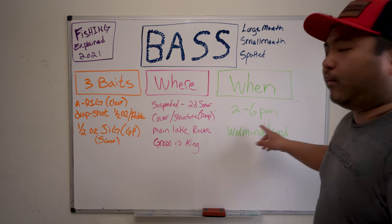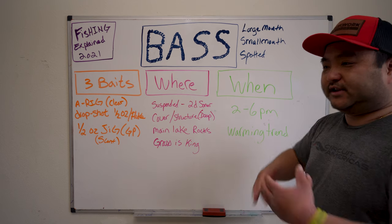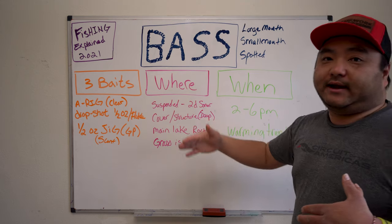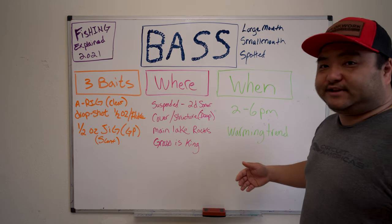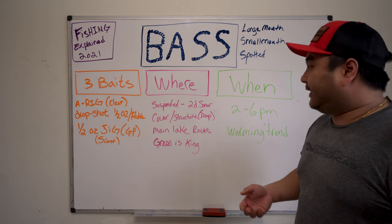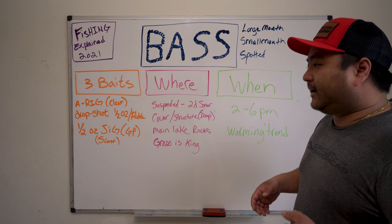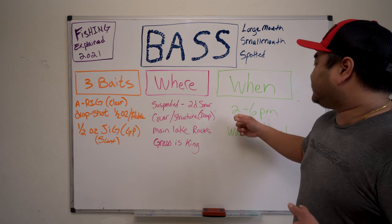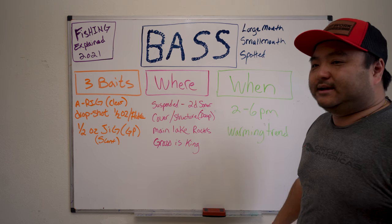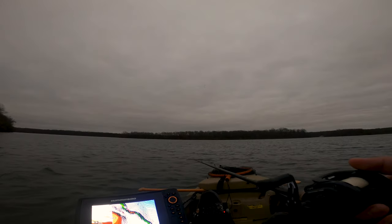Okay, so if you encounter a warming trend, that's a big deal. On a warming trend day, so say you get 3-4 warming trends, on the fourth day, they might bite the whole day. Okay, they might. And we've seen that before, where you just get a bite every hour for the whole day. And they're all good size. But for the most part, you're going to get a morning bite, and then it's dead the whole day. And it starts biting again from 2 to 6. Majority of your activity is right around 6. So try to put a lot of focus on the afternoon bite. Typically, that's where it's at, the afternoon bite.